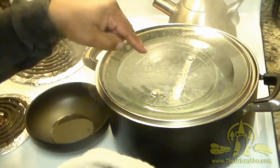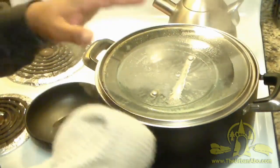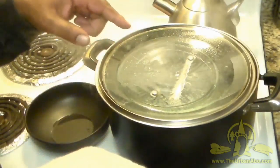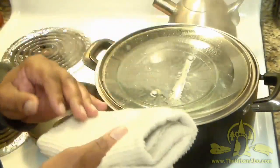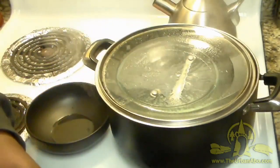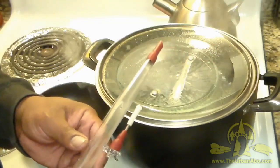This water, if you leave it too long, is going to become hot. So I would recommend being very careful with this process and making sure that as soon as the ice melts, you sop it up, all right? Or wear gloves or something to protect yourself. Otherwise, it's just safer to get a turkey baster or something like this.